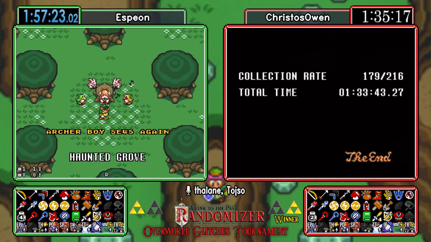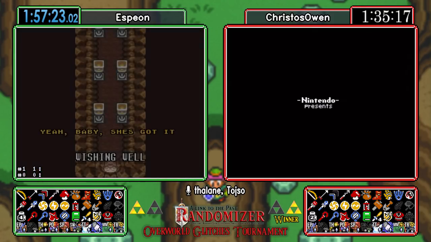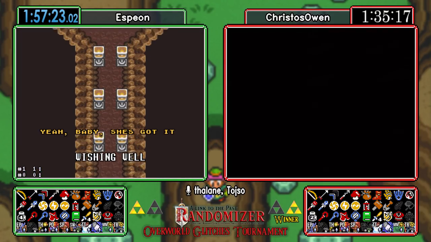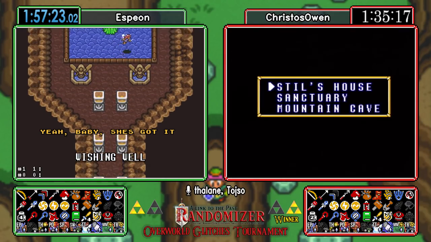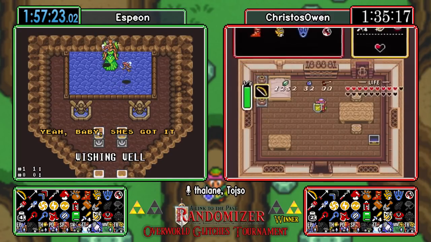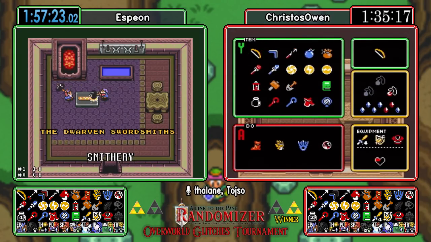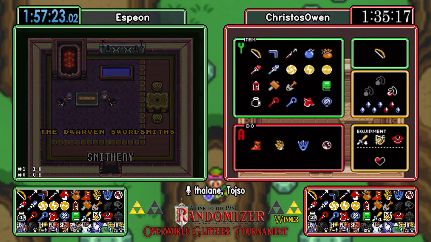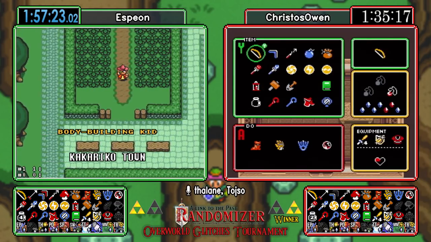Yeah, that's true. But honestly, from my point of view, both of you always made reasonable choices, reasonable plays. Decision making was very good. There was never a time where you did questionable things. So it really was unlucky for you, Espeon, that Christos found the Ice Rod early and got the Ether Medallion right off the bat when he went to T-Rock the first time, still looking for the bow. So that was pretty much the difference, I believe.